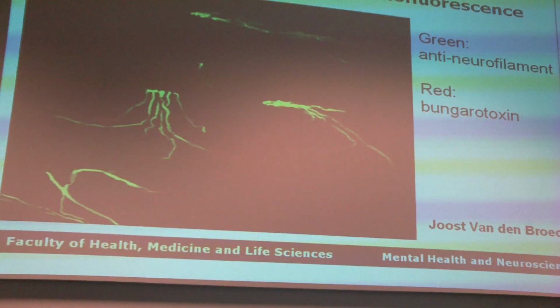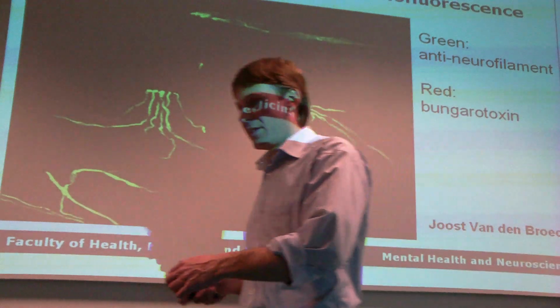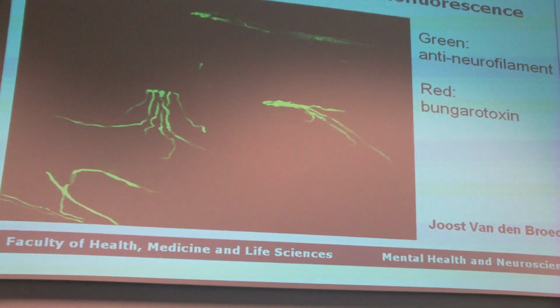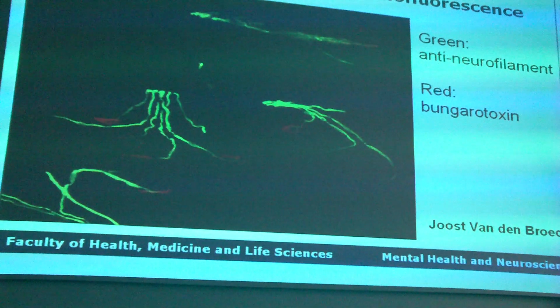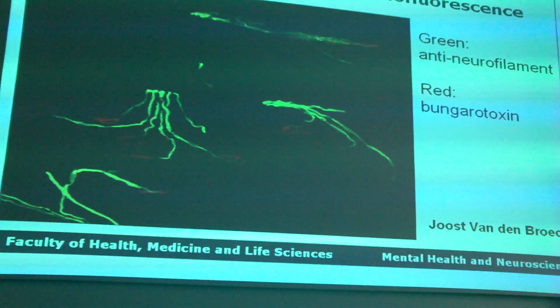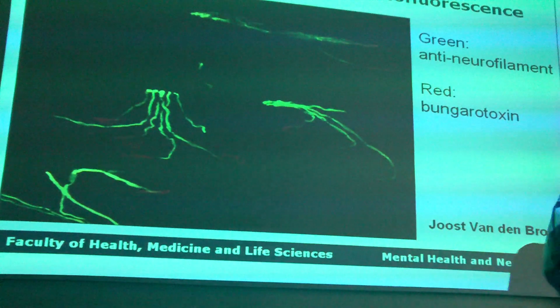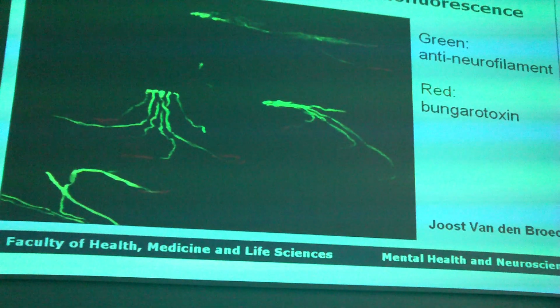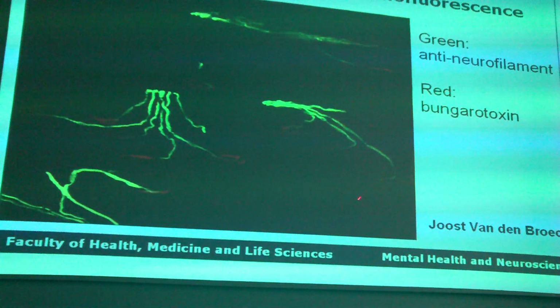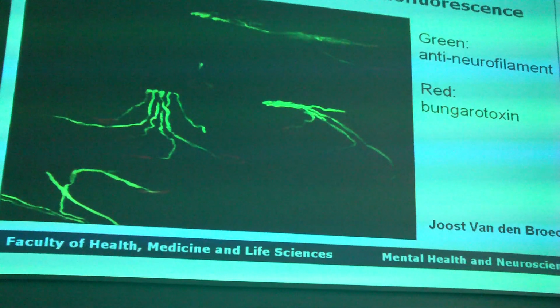I think we need to dim the light a little bit because there's quite some nice immunofluorescent pictures coming up. Okay, it goes slower than I thought. Oh, the red is really bad. We're going to skip this one because it's much nicer. So you don't see it here in this projector.